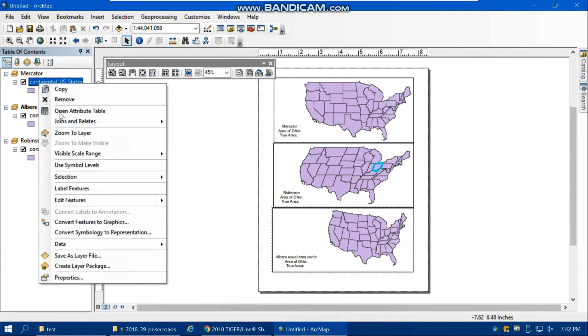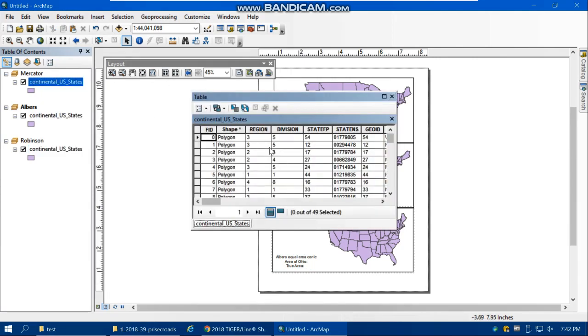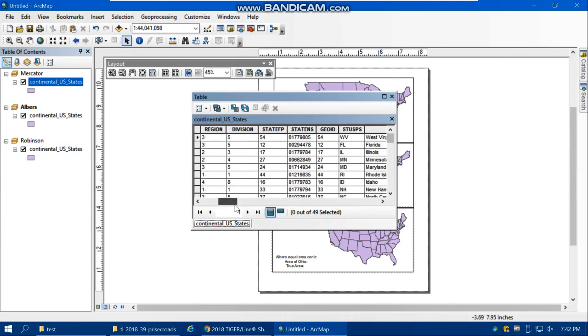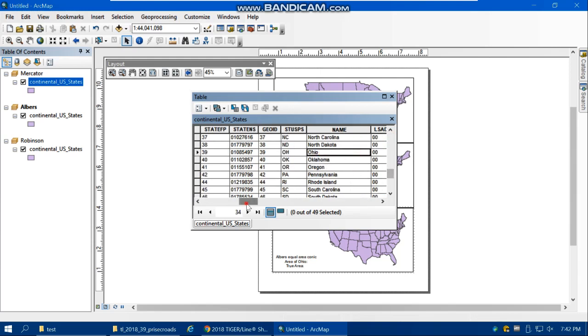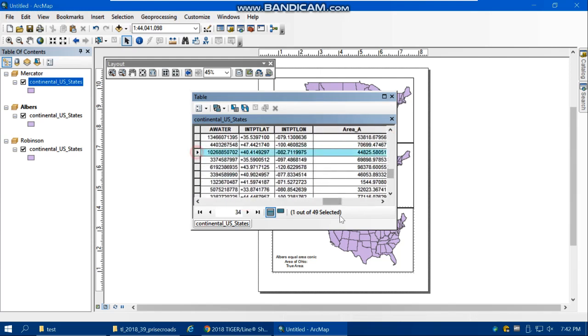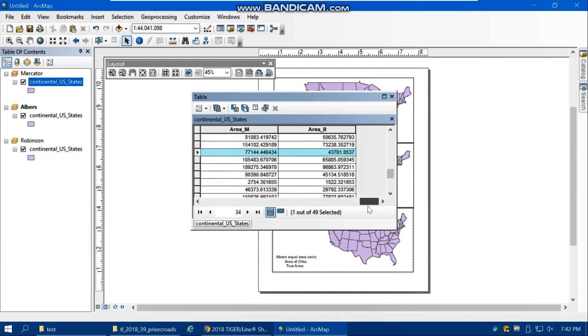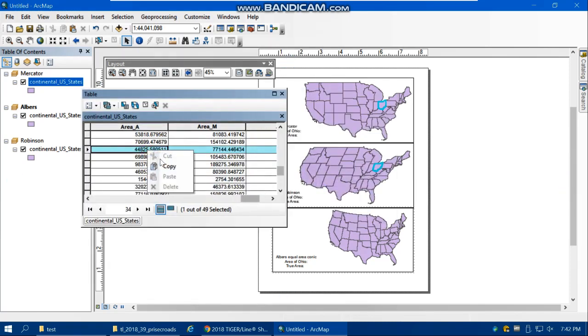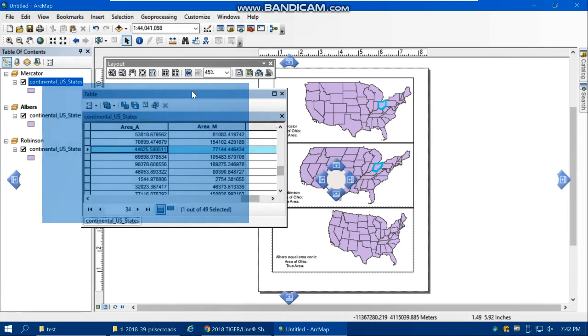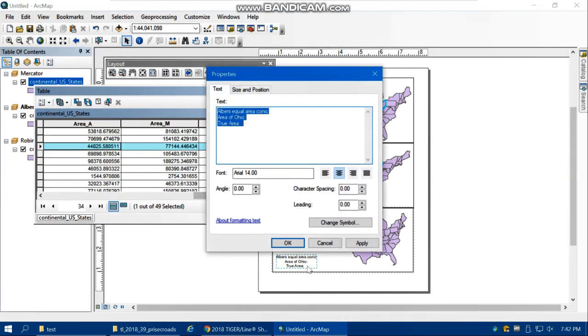So if I open the attribute table and then select, find Ohio, for the Albers it is this value. I just copy this value too and then put it in front of Area of Ohio.